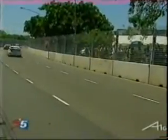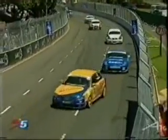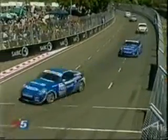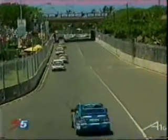Down the back straightaway they come now and heading into the turn that takes them past their own pit lane. It's a very difficult pit lane to get in. And unfortunately, if anybody does distress during this race, they'll have to keep circulating because there is no entrance to the pit lane for the production cars. They have to just keep circulating in amongst the pack and wait until the race has come to a complete stop.